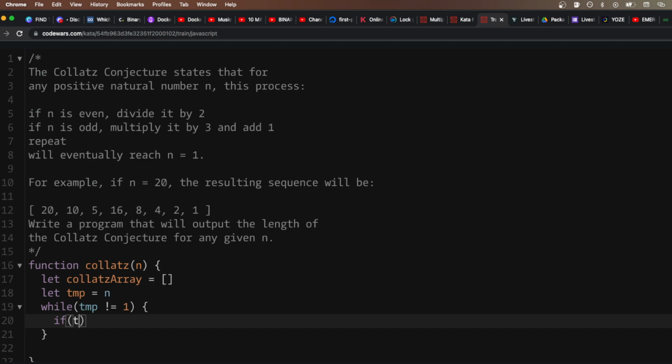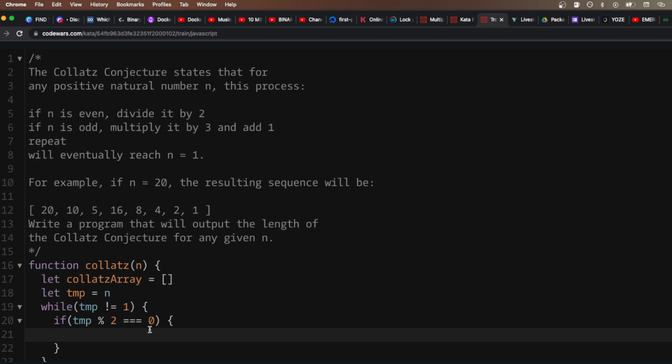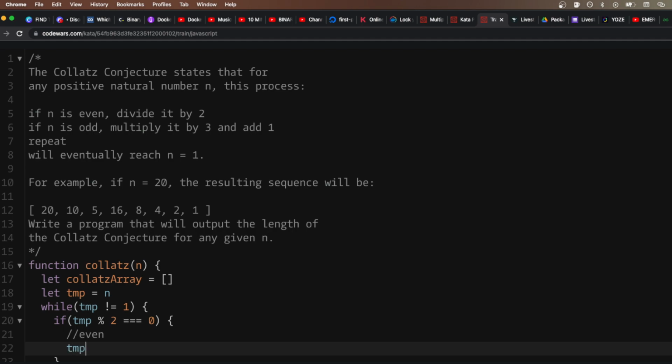If we take the number and we divide by 2, and it gives us no remainder, then it means it's even. So if it's even, inside TMP, I'm going to put TMP divided by 2.